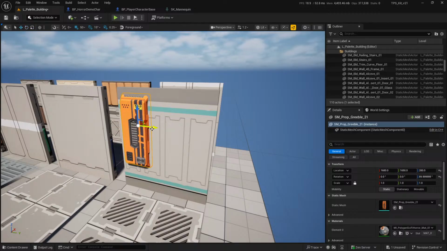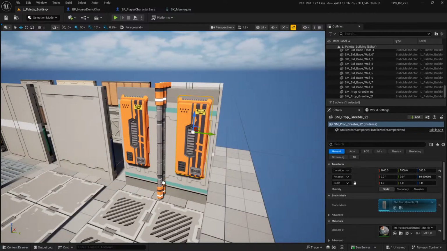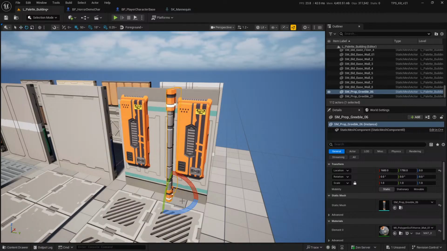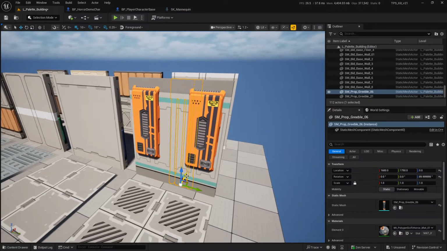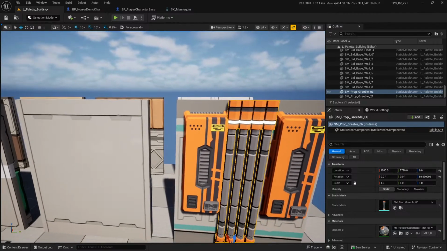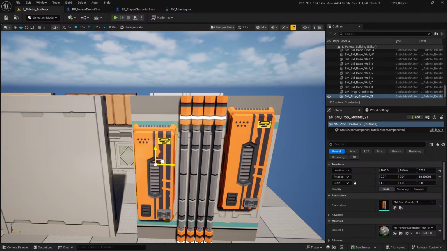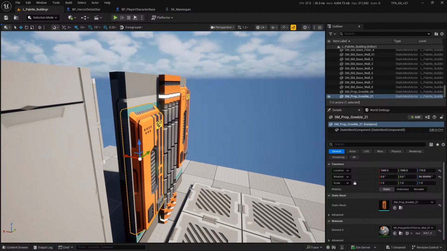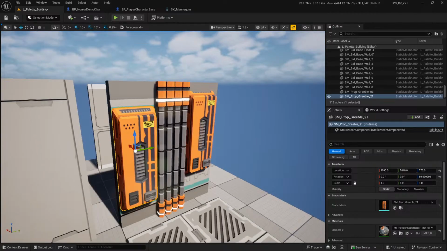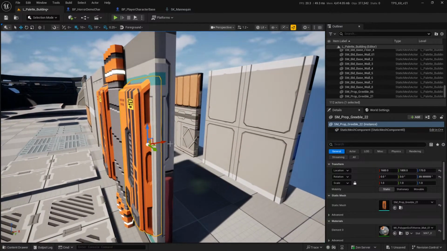So we've got one of them, and maybe one of these to put on. And again, let's just rotate this round. Probably that'll do. Let's go that way. I'm just going to press my square brackets, and that changes the size of my snapping. And I can just move these around. So this is literally just working as a background for everything else to be placed onto. And these greebles are what is going to create individual unique pieces for us.